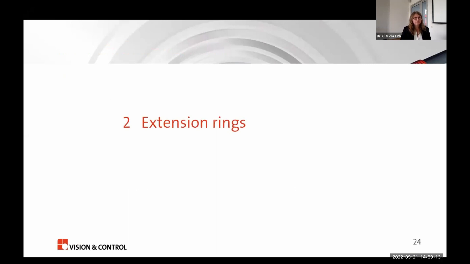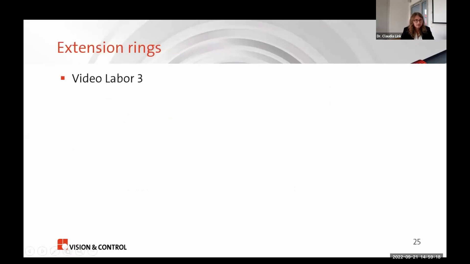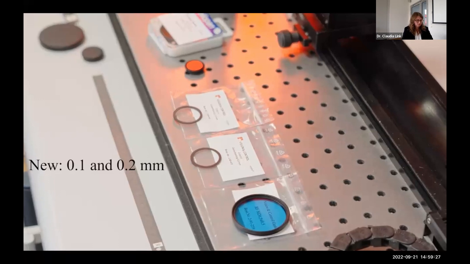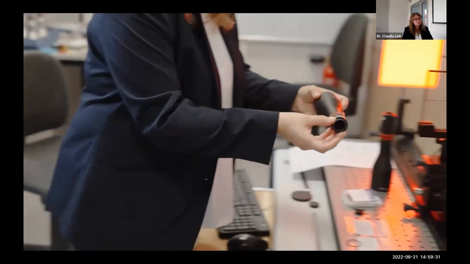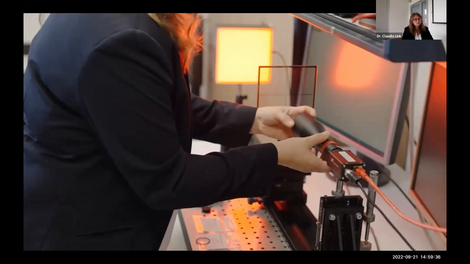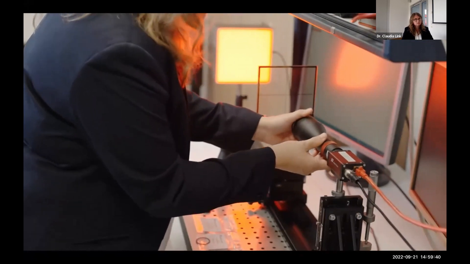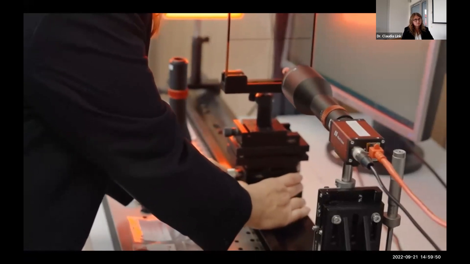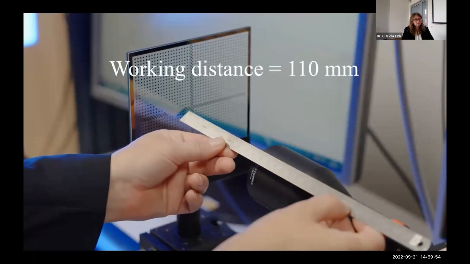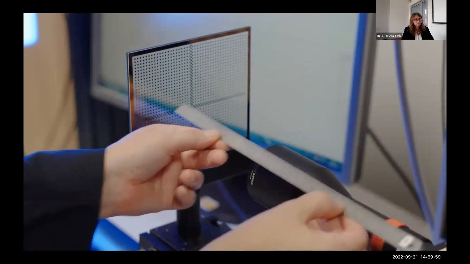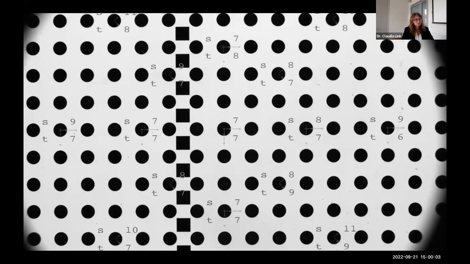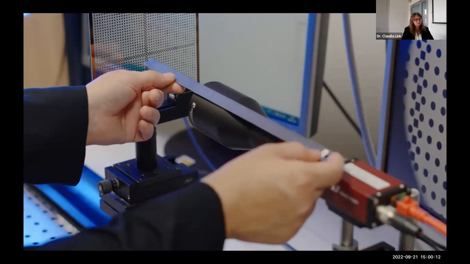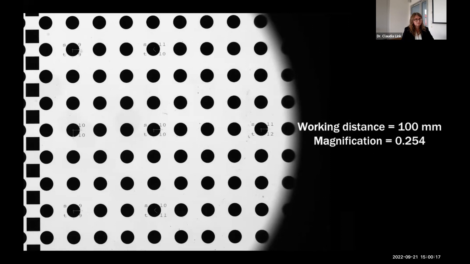Now I want to show the effects of extension rings. We offer extension rings in 0.5 and 1 mm increments for adjusting the working distance. I put a 1 mm extension ring on the TO44/6.2. With this ring, the lens can still be screwed to the camera with about two thread turns — our lenses have a thread length of 3.8 mm for C-mount. After refocusing by moving the target towards the camera, the new working distance is 110 mm — about 50 mm less than originally. The resolution remains almost the same, but the magnification increases slightly because the image distance has increased.